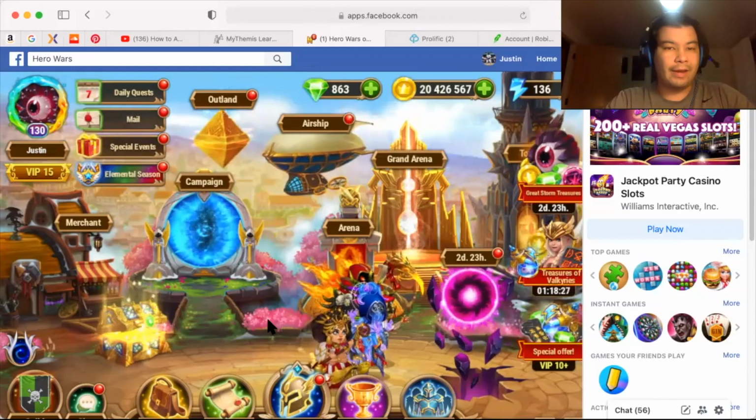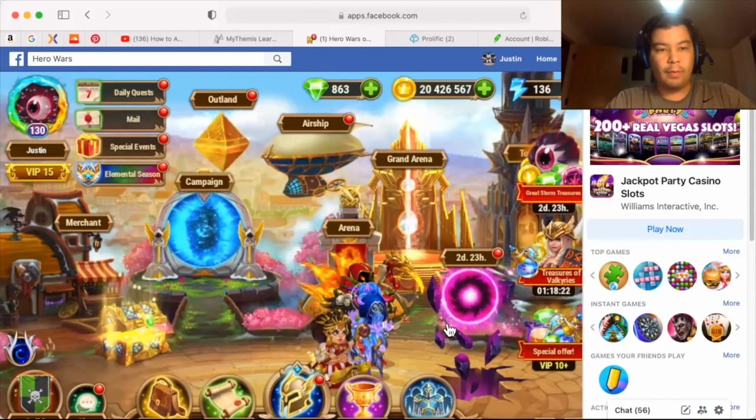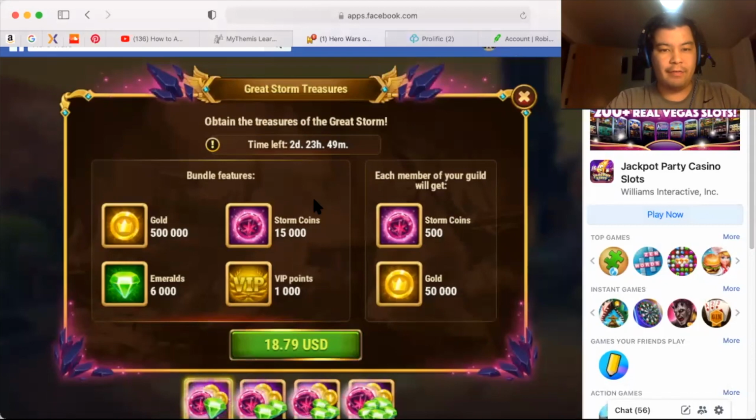Alright guys, so here we are in game. The Great Storm event is live. We have some bundles, right? So Great Storm Treasures, they have 15,000 Storm Coins. Everyone in your guild gets 500.